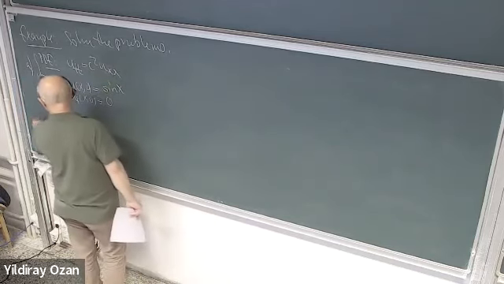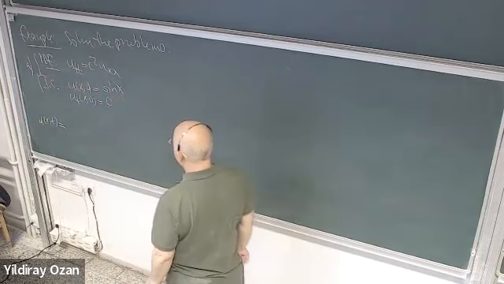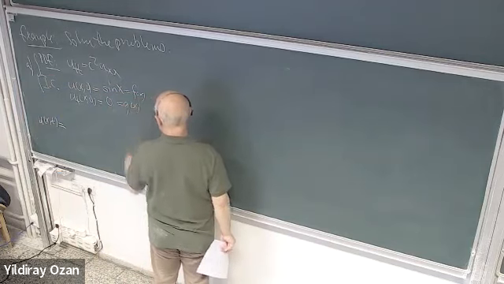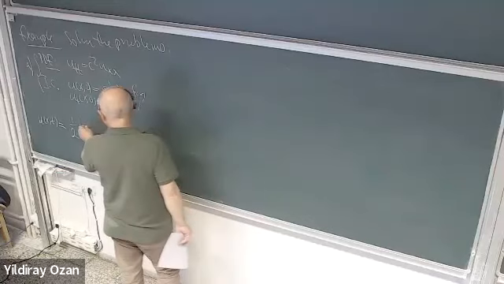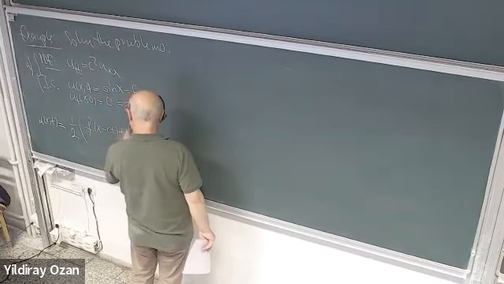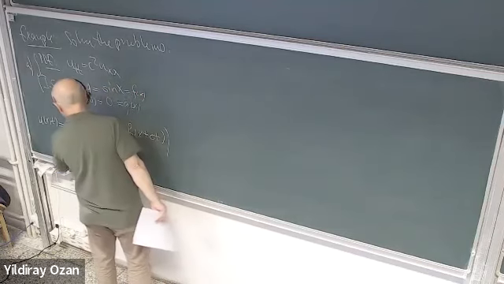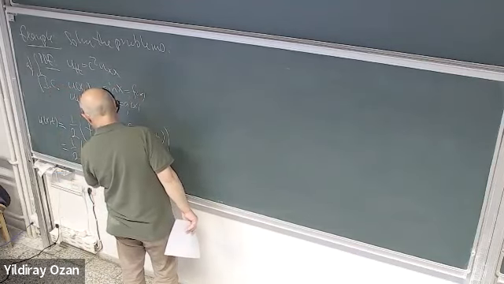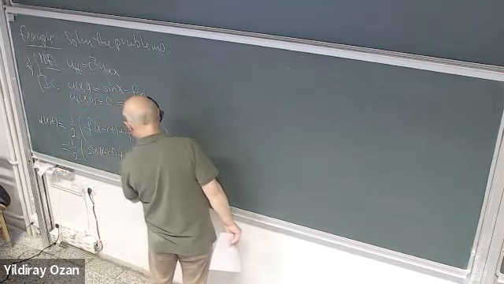In this case, what is the solution? So this is my f. This is my G, initial velocity is zero. So we have only 1/2 times f(x minus ct) plus f(x plus ct). f is just sine x. So this is just 1/2 times sine(x minus ct) plus sine(x plus ct).